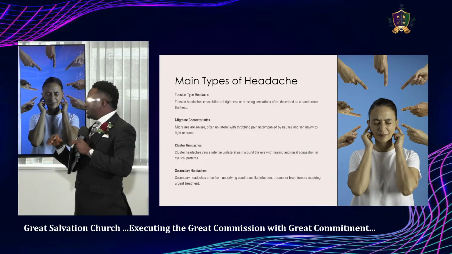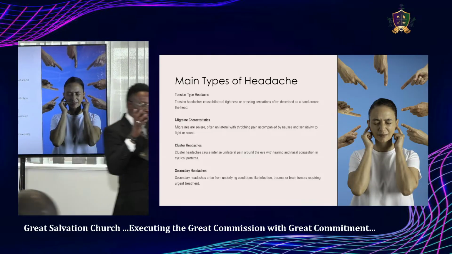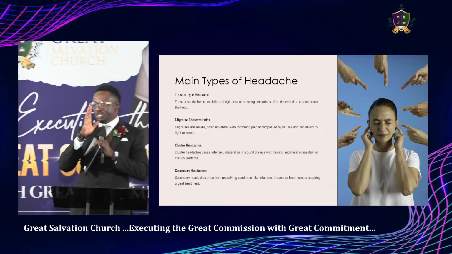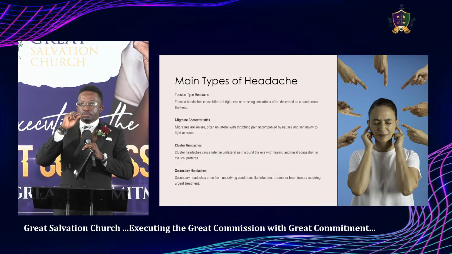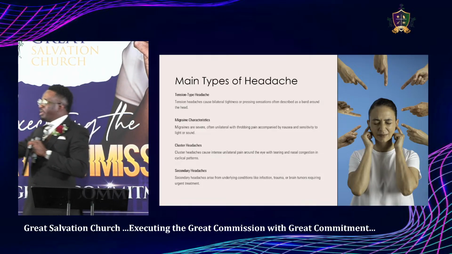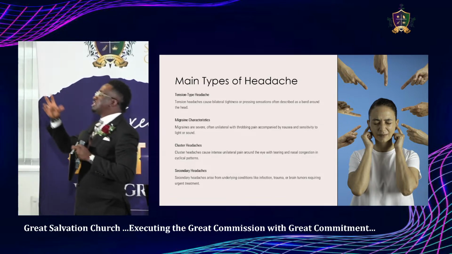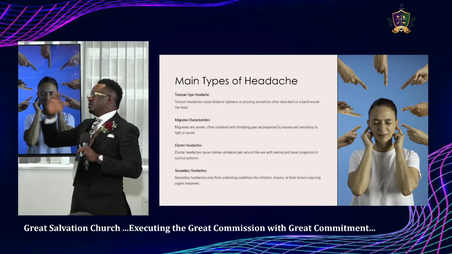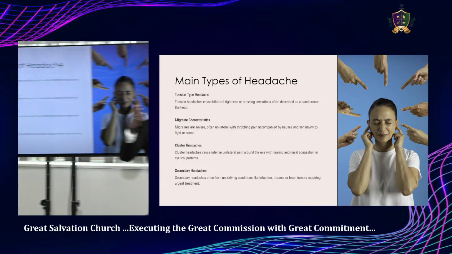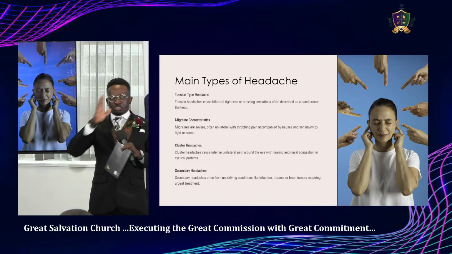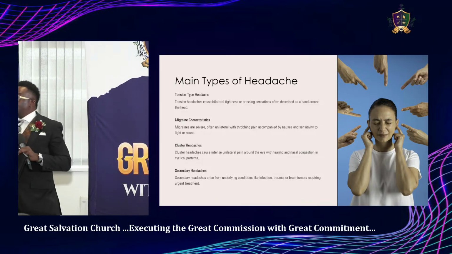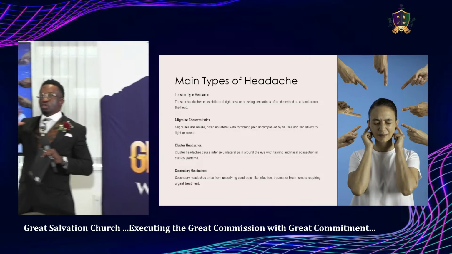It's not an English name. That type of headache stays on just one half of the head, and it can be there for 3 months. The difference between it and migraine is that migraine can go away by itself in 4 to 72 hours, and the person might be fine. So the headache might come on and off. But for that type of headache, it just stays on one part of the head, and it can be there for 3 months.